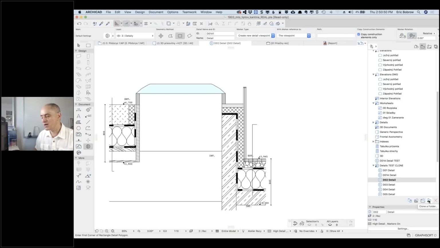At the time that I created the clone folder, I had the renovation filter that I wanted to be in effect. Because details generally are not related to renovation filters or graphic overrides, it doesn't allow you to select it. But when you create the clone folder, or you create a new independent view, it will pick up whatever is your current setting.